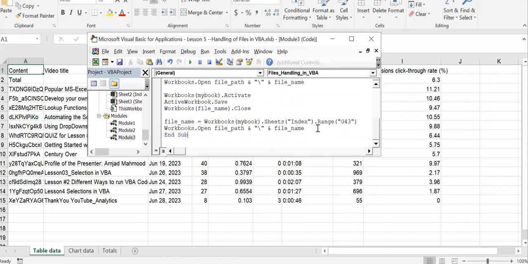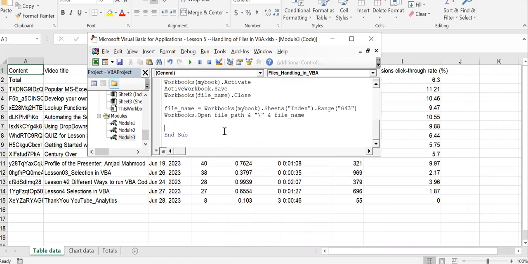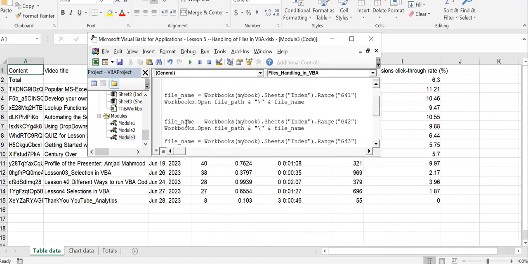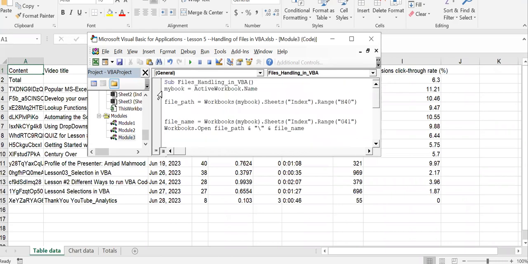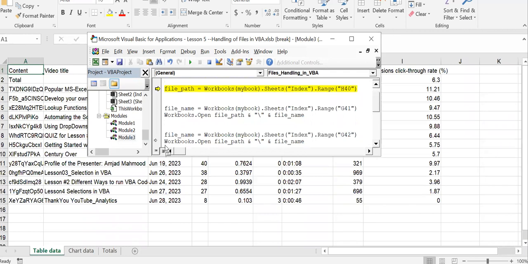Now at any given point, you would like to know how many files are open. So let's quickly do this. We press F8, F8. MyBook is this, right? The rest we have already done.